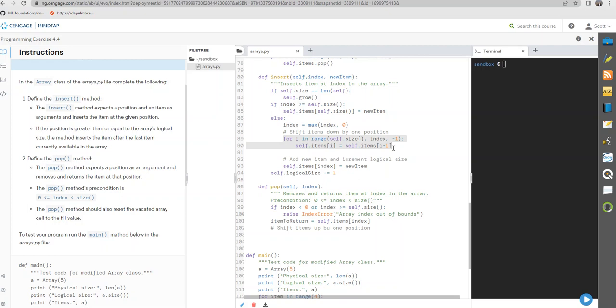I'm not going to be lazy, I'm going to be efficient, and I'm going to copy that and see what we can do to make that ours for this. So my condition's still the same, but I don't want to reduce, I want to make it bigger by 1. I'm going to change that minus to a plus. Everything else we're good.